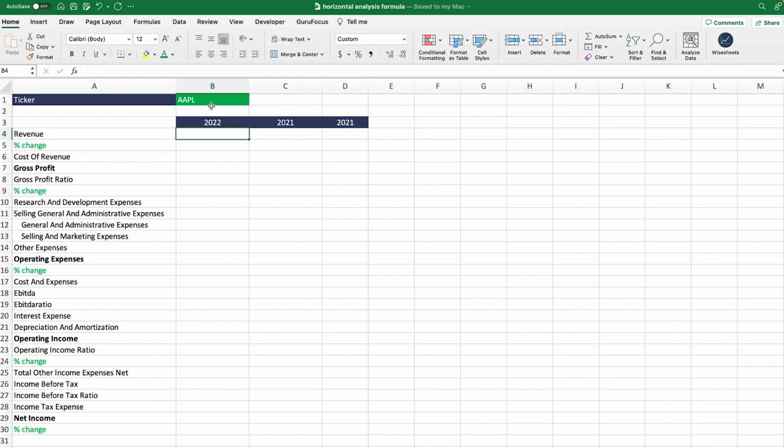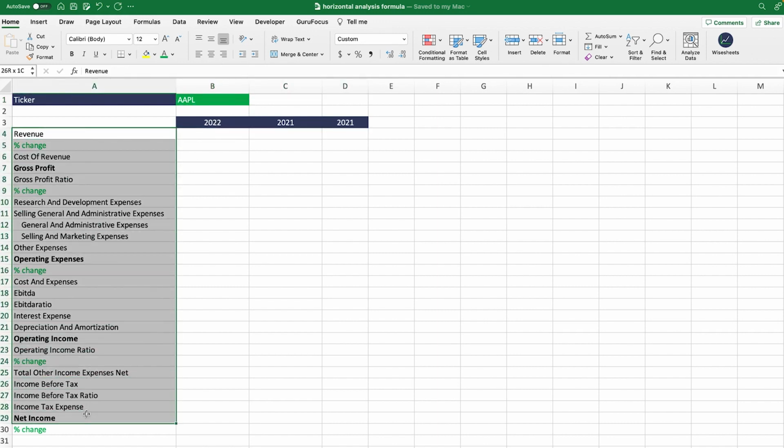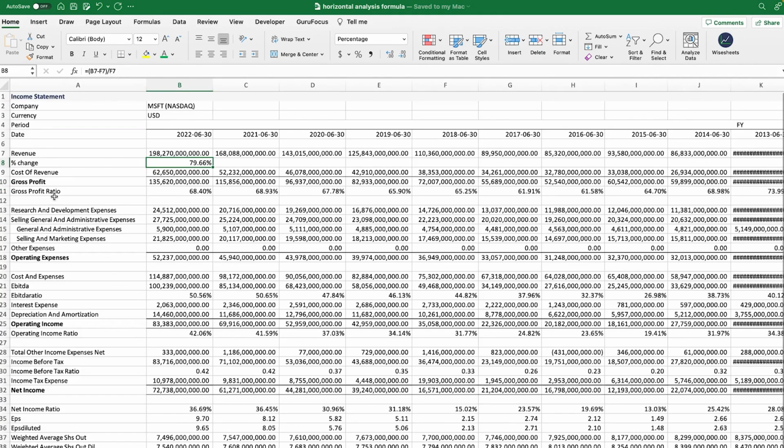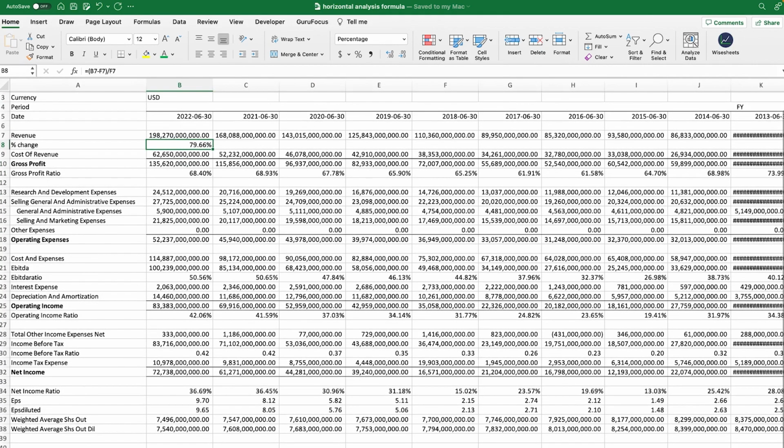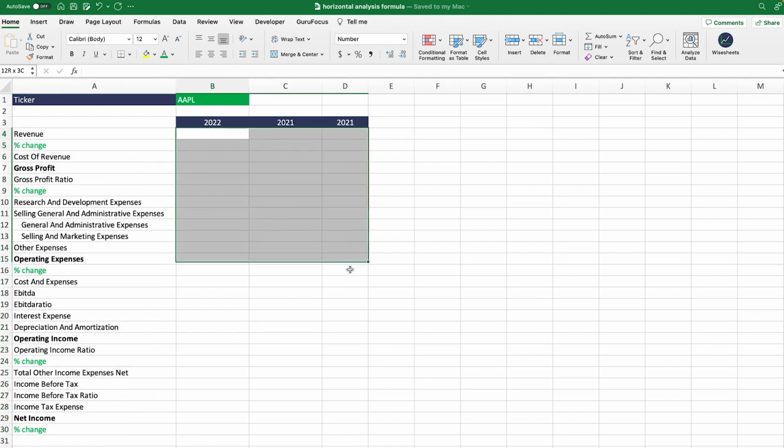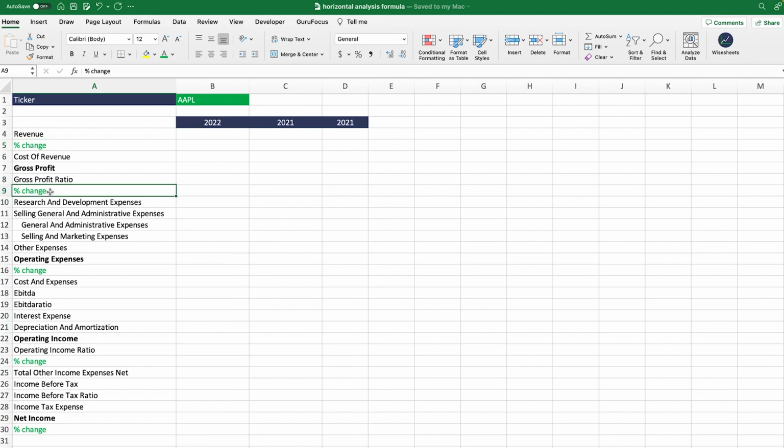Now moving on to the automated horizontal analysis template. So you can see that we set up this template right here. Now the magic is not quite there yet. We're going to build it together, but what's going to happen is that we're going to be able to change the company ticker to pretty much any public company that you like. And what's going to happen is that you're going to get the financial data, in this case the data from the income statement, which we pretty much just copy pasted from the income statement that you can see right here. And then after that, the data is going to come here, and the percentage change columns that you can see right here are going to automatically be populated with the calculation. So I'm going to take you through that step by step.